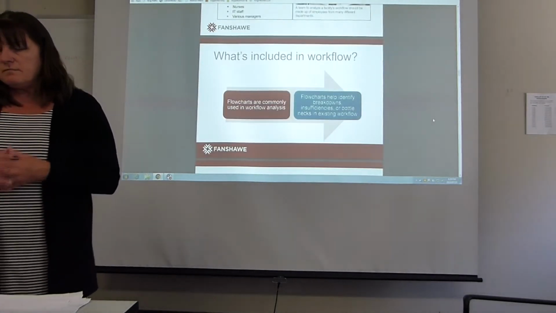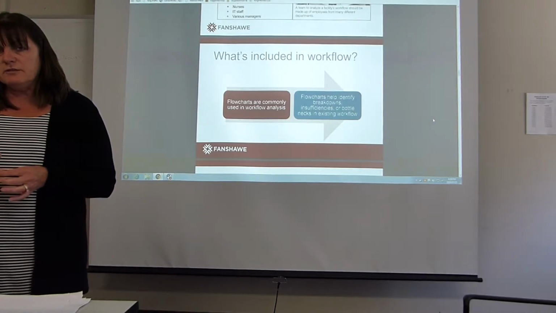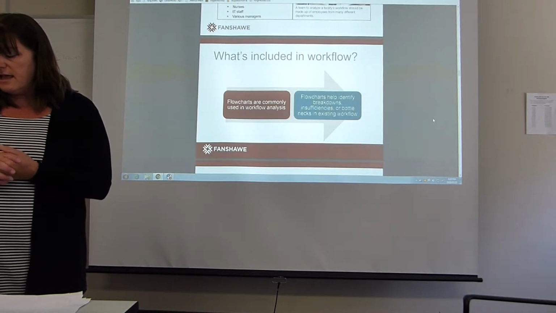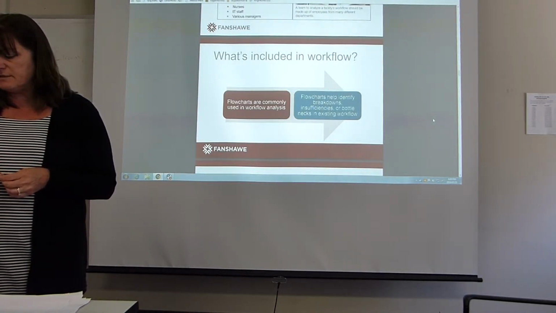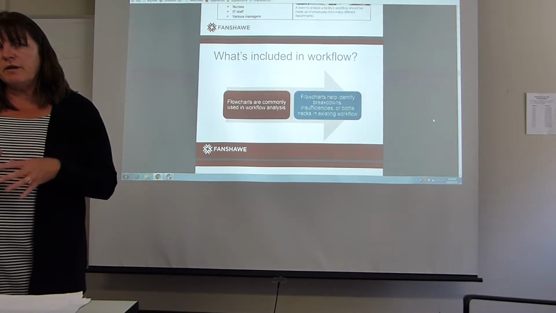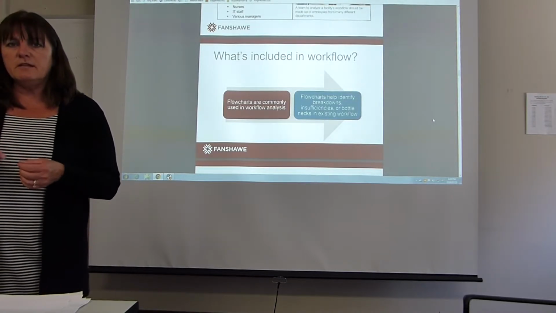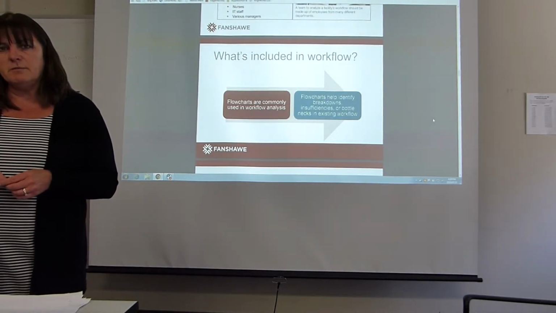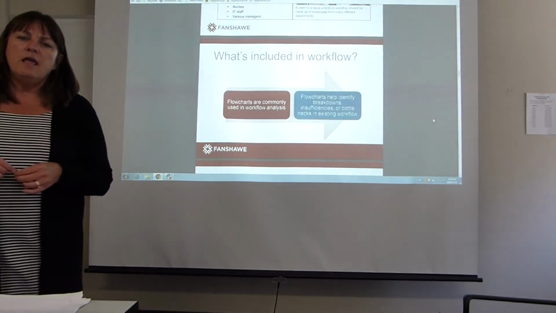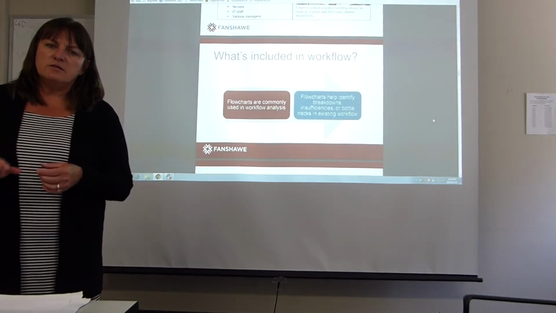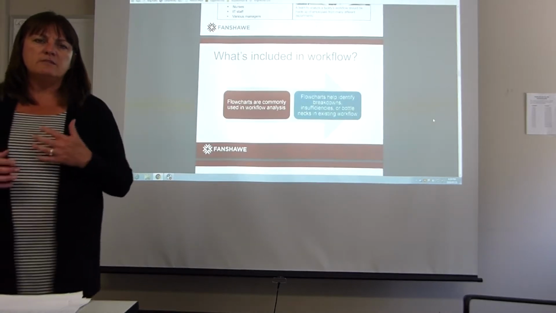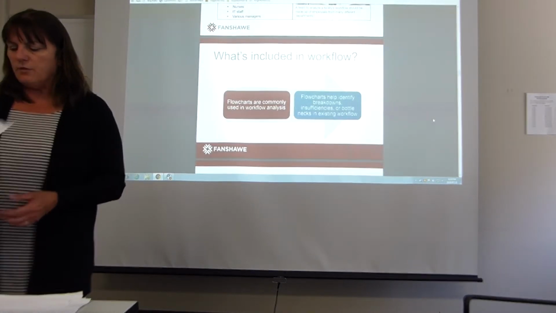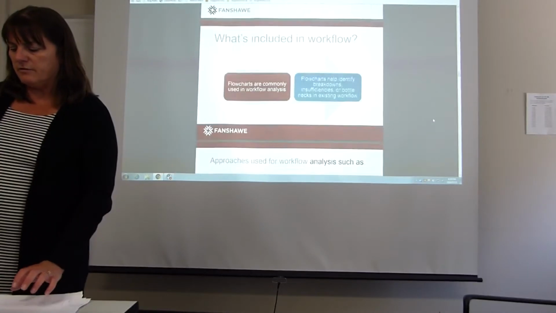Next slide, please. To do that workflow analysis, we usually use flowcharts, and they're commonly used in workflow analysis, and they help break down those individual steps. But they also point out where the process is inefficient, particularly if we're repeating steps. So they point out the inefficiencies and sometimes the bottlenecks. So we indicate on the flow sheet if there is a stall and how long that stall takes. So if I have to wait for somebody else to give me something, typically what's the average time that I would wait? So the flow sheet can often identify those.